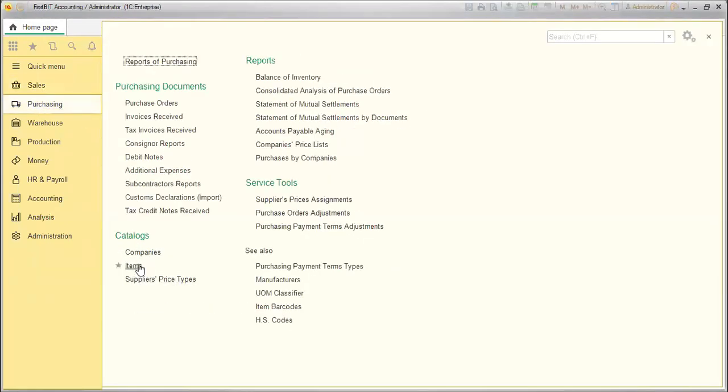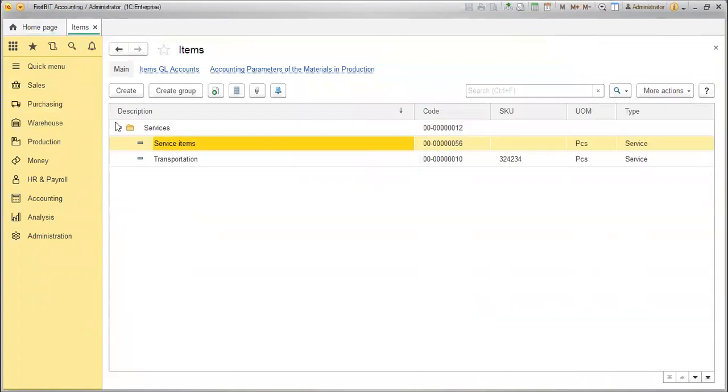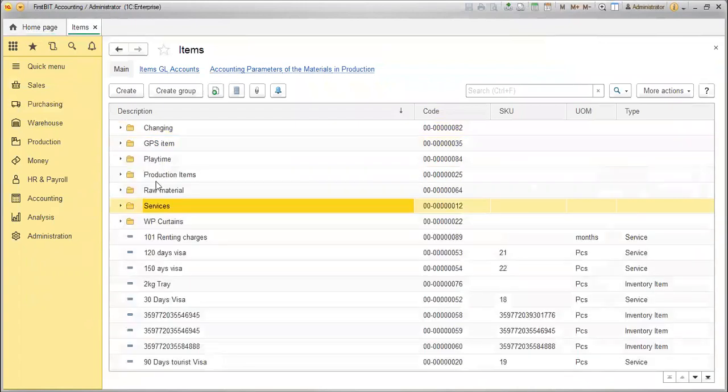Here there is an item creation option, the same screen if you are familiar with the master data. I have created a lot of folders here to segregate the items. Based on the category, you can create a grouping also. Open the services folder, where there are already some items we created. We will create one inventory item and one service item. I will show it in the sales and purchase transactions, and how it works.